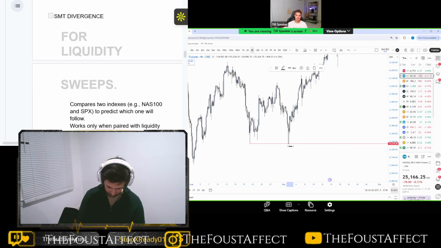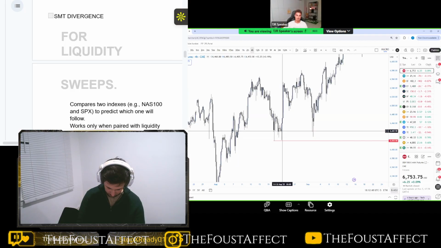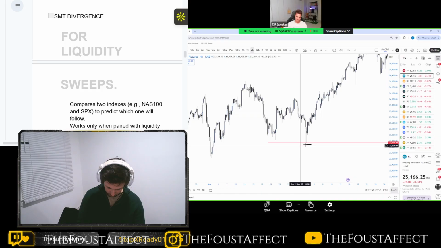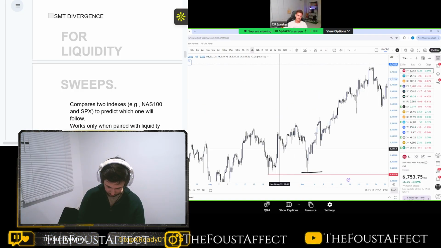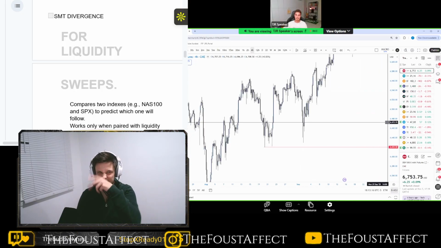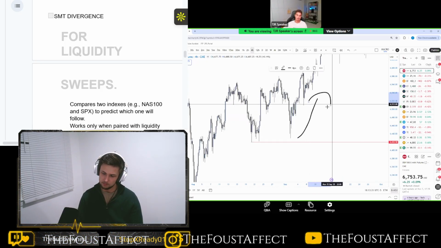Okay, we make lower lows on NASDAQ, but on the S&P 500, we have those same lows, we end up making a higher low. The S&P 500 is essentially telling us that, even though NASDAQ pushed underneath these lows, this high time frame downtrend that we're in is not going to continue. And this is actually a liquidity sweep. This is ES pretty much telling us, hey, we're not going any lower. NASDAQ is behind. And we're going to move higher here.